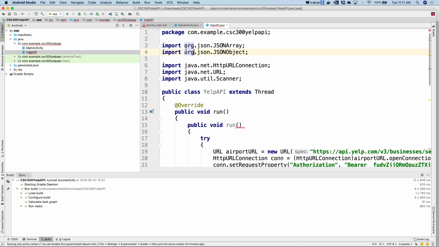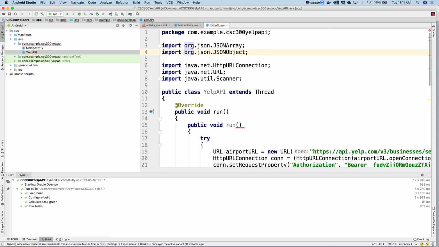JSON array. We know what one of those is. We have org.json JSON object. We know what they are. These are the Java implementations of those things, that we can ask, say, hey, give me one of your name value pairs. Give me the first element of your collection. Give me the second element of your collection. Kind of with me here?